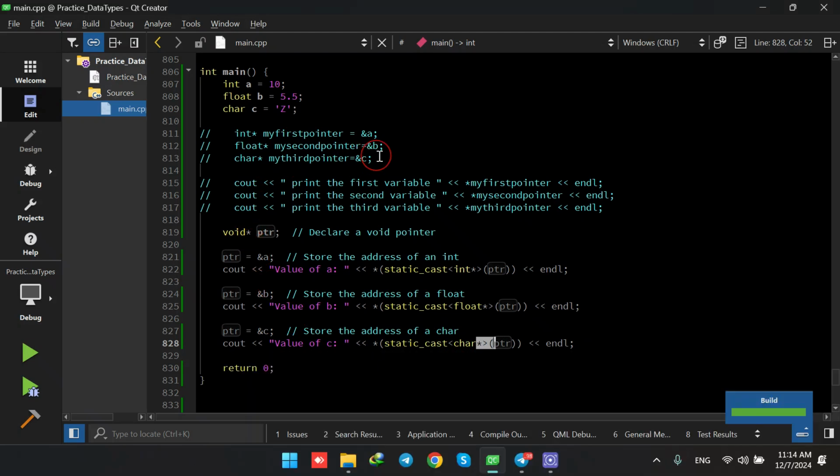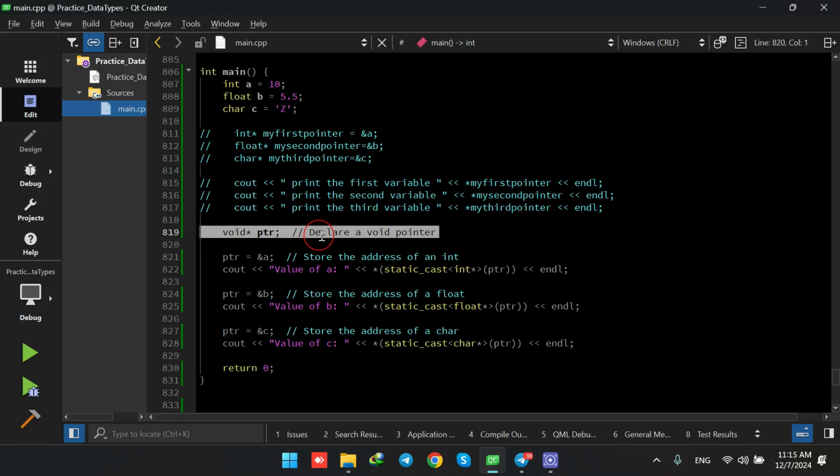However, instead of having three pointers, we have only one void pointer. This is a very efficient way to manage the memory, because one pointer is going to take less memory as compared to three pointers.